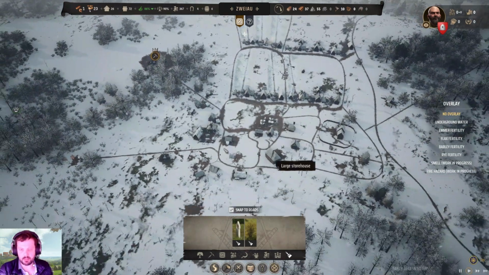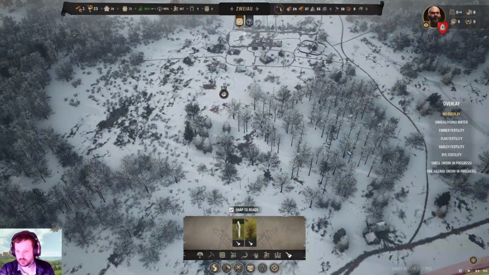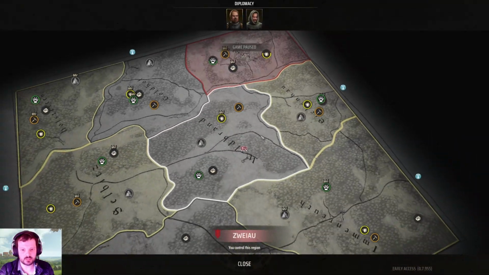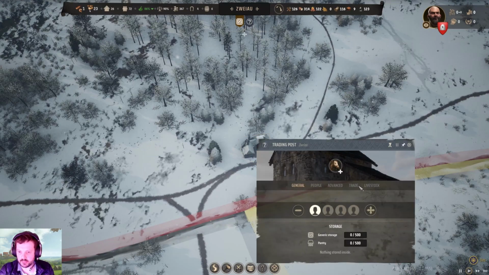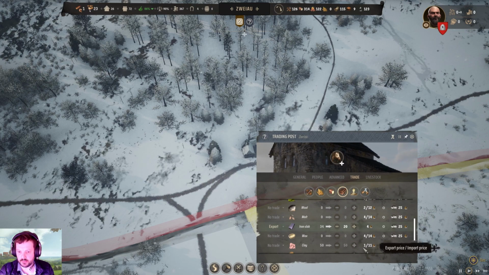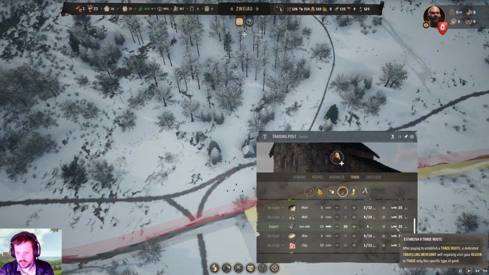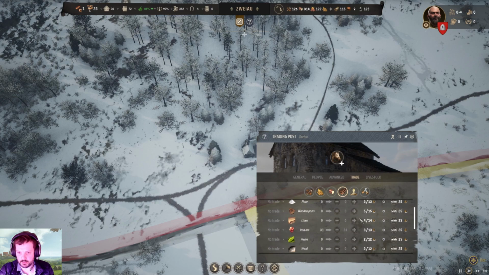So we got rid of that bandit camp, we have more money, and our regional wealth is actually doing really well now. We got 367, which is great. And now that we have that trading logistics in place, we have some iron slabs we could sell. Let's establish a route for that, export, and get some good money for it.